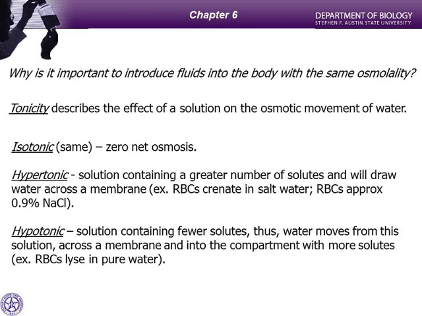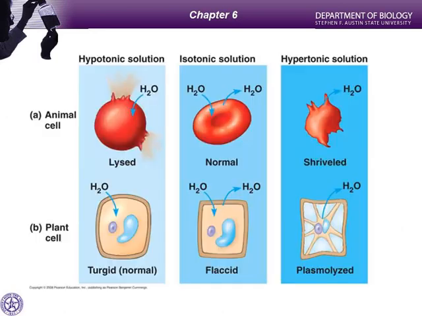For our example, we're going to use red blood cells because when you're injecting saline, dextrose, any other kind of solution into the plasma, that's going to bathe your red blood cells. So if you shift the balance of solutes, you can have an impact on the water concentration inside those red blood cells. So here's a nice illustration.